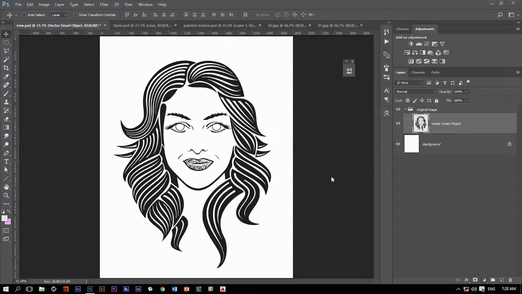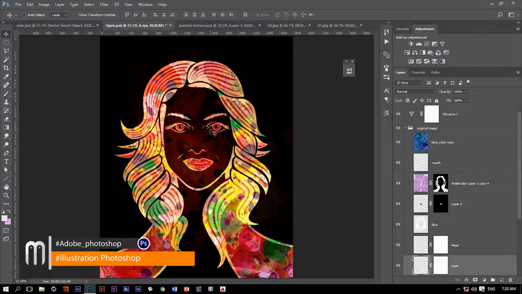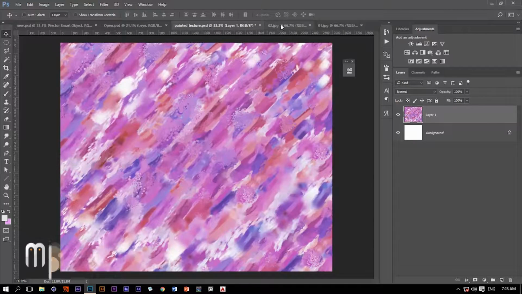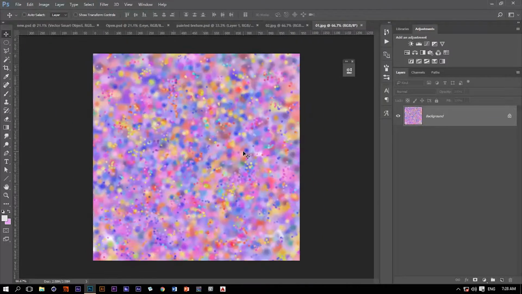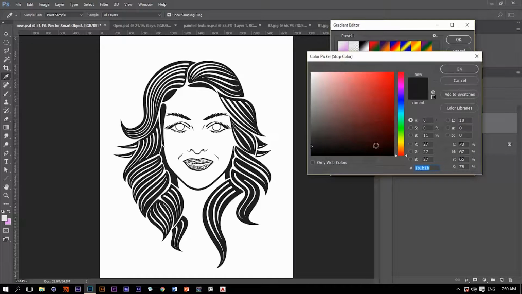In this video, we will change this kind of boring vector into this really interesting illustration using just 3 images that we're going to use to achieve this effect. This image and this image and this image. You can find these or something similar to these on the internet if you do just a little research, and you will be good. So the first thing that we're going to do is to create some colors for the background.